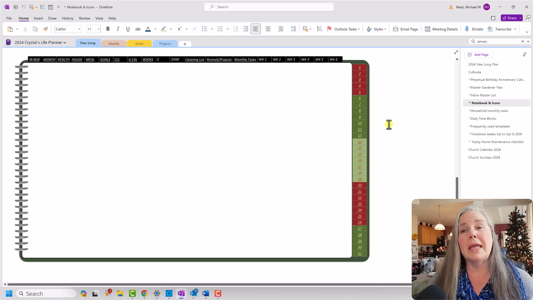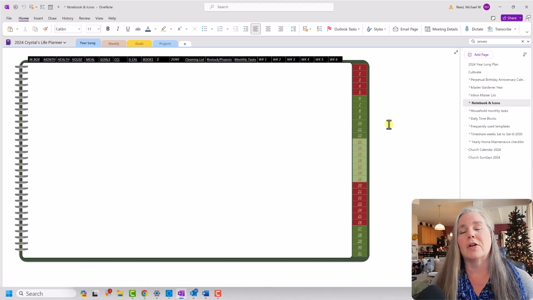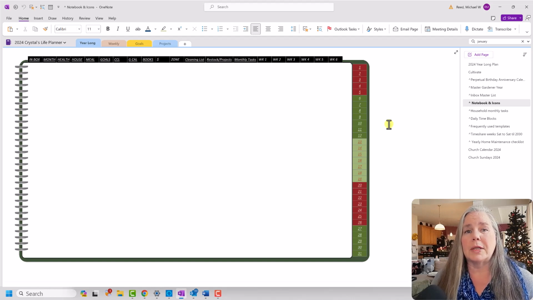So for me, the weekly pages are really the workhorse in my planner. So today I wanted to take you step by step. Sometimes I know I copy from the month before, but people wanted to know exactly how I would set up my page, okay? So, as you see here on my screen, this is a notebook that I created for 2024.